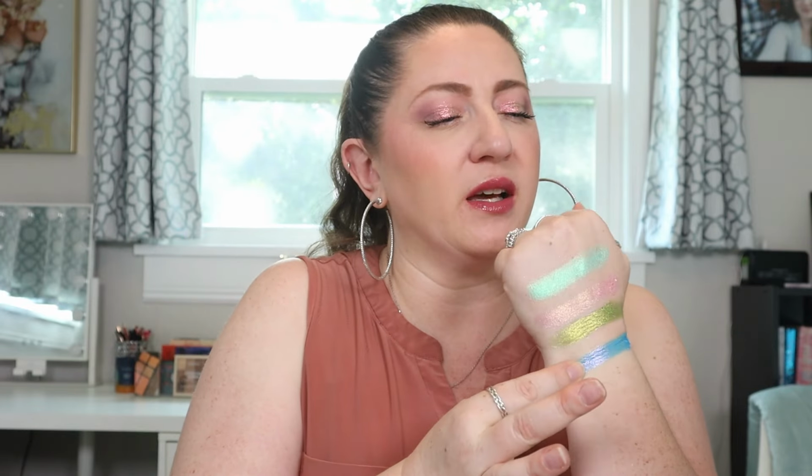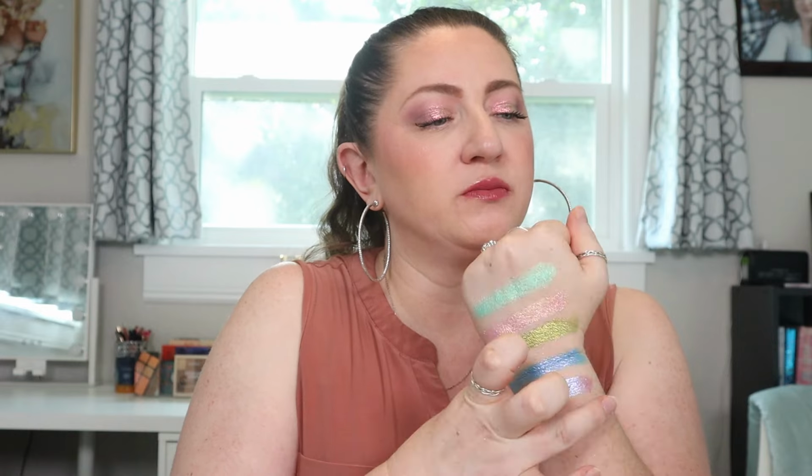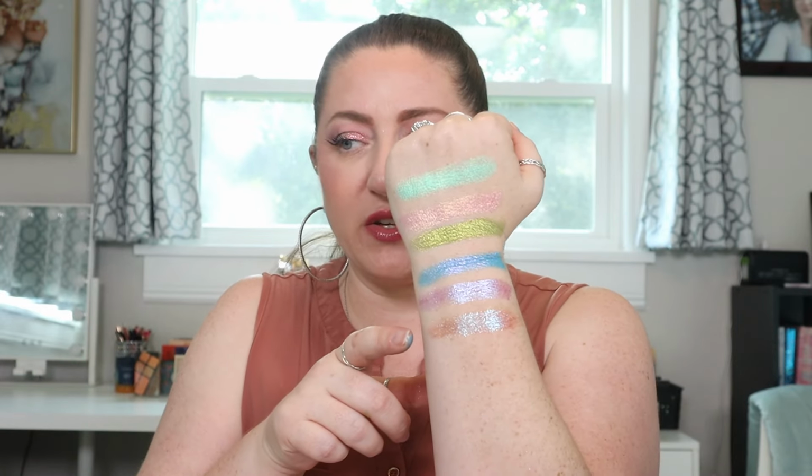This is so pretty. I don't care how many shades I have like that, I still get googly over pink shimmers. Pink goldy shimmers. Okay, I'm pretty sure this one is a duochrome. Let's do this one, which is the same kind of purpley mermaid shade that I absolutely love. Ooh, you guys, look at that one. Yeah, I'm getting so many shades that are similar to this in my collection. I'm noticing I'm drawn to palettes that have shades like that, but I think a lot of people are putting them in there as well.